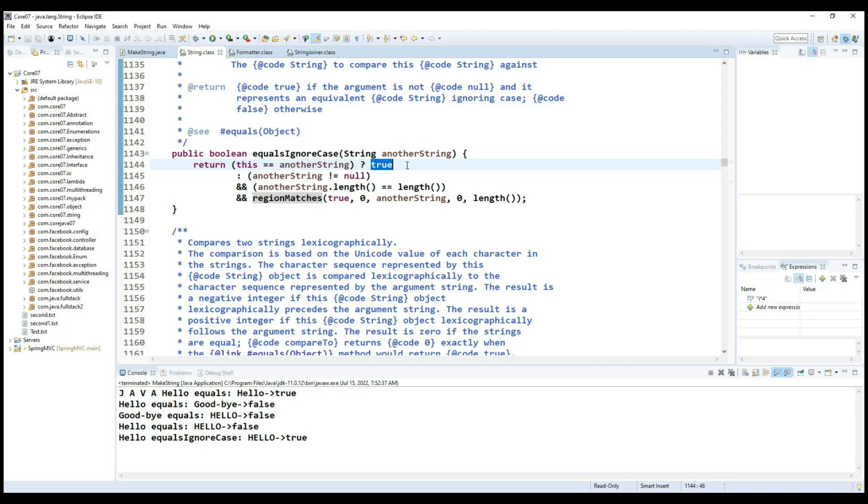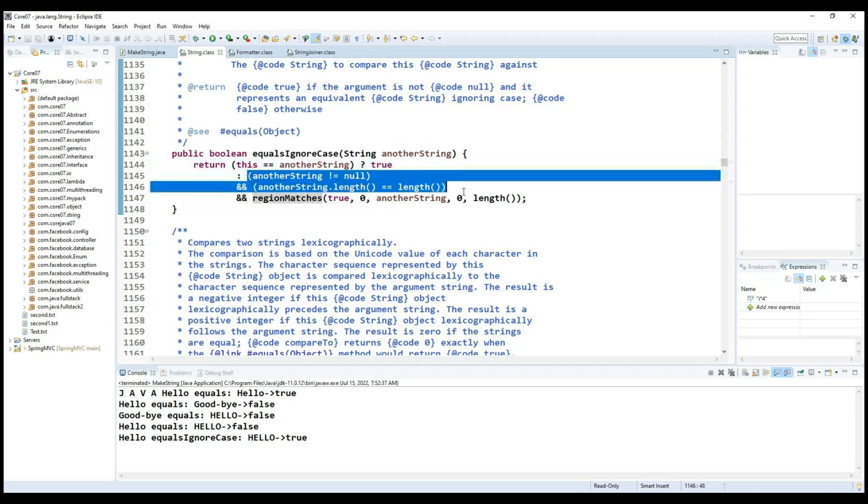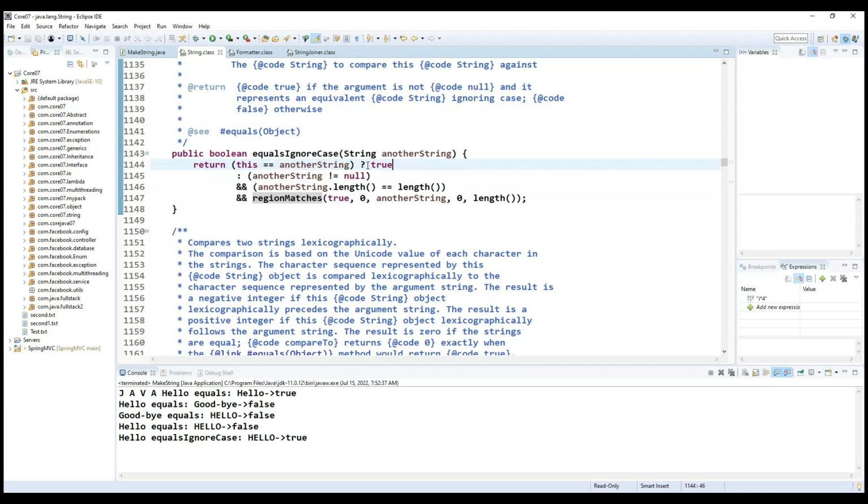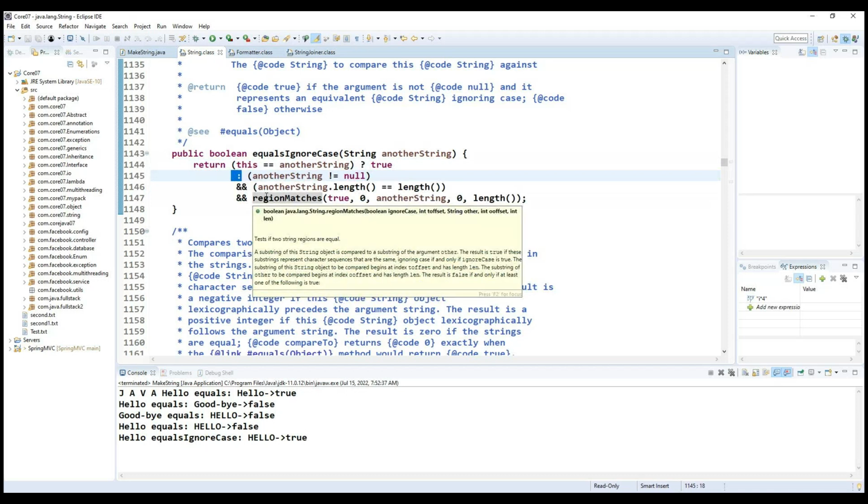If these two objects are not the same, they move on to the else section. Again they are using the ternary operator here, with the colon, getting the point. So observe carefully how they are implementing the ternary operators internally. This is one of the important examples we need to understand here.